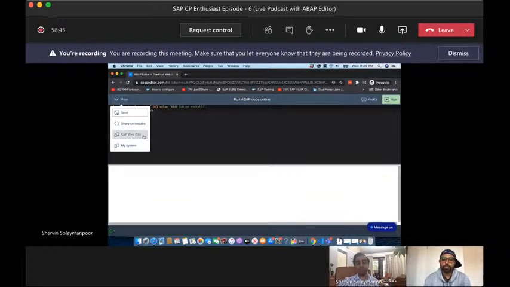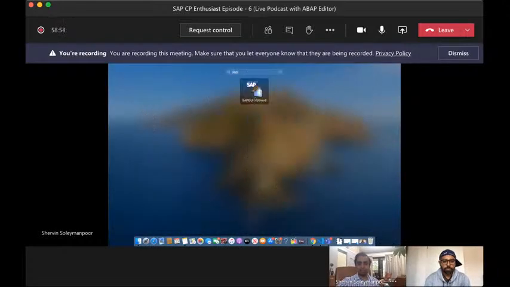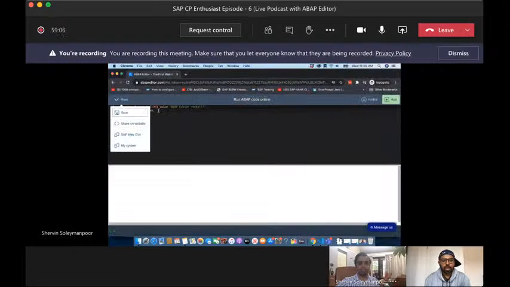In there, you can create a function module, or you can have your own SAP GUI. If you have already installed it, then you can open it and create your function modules in there. Yeah, that's it. Do you have any future plan to implement all this, like, for example, someone wants to create function modules through your web ABAP editor? It would be possible. Yeah, I think it's a possibility.